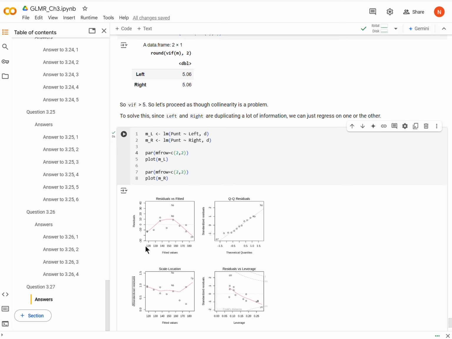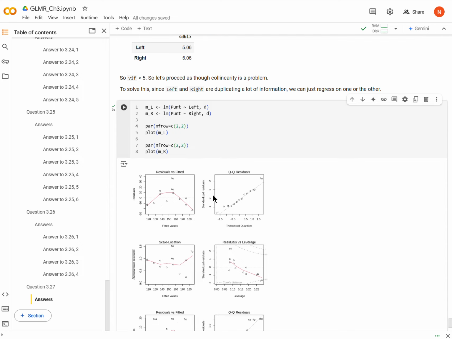So it could be that this shape right here in the residuals versus fitted is because as you move up into higher punting values, the thing that is taking people to higher and higher levels is not increased strength, but either increased technique or increased power, which would not necessarily be captured in the strength measurement. So there's a lot of different explanations here.